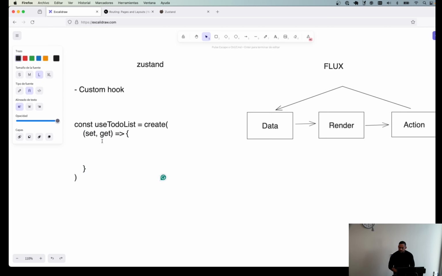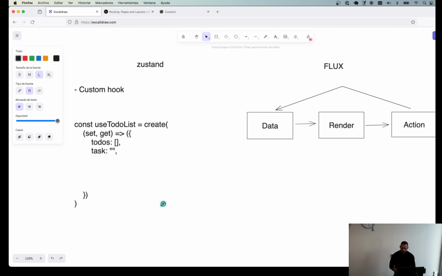Now, the first thing that we return in this object is the data, right? So in our case, it's the to-dos, an empty array, and the task, which is an empty string, right? So we put all our data. And then we put all of our actions, right?